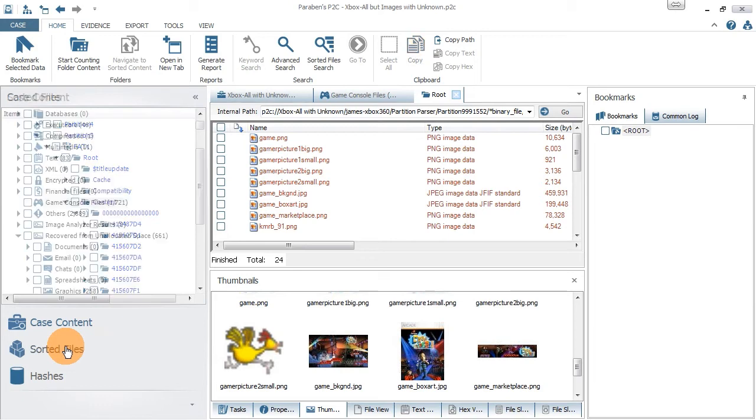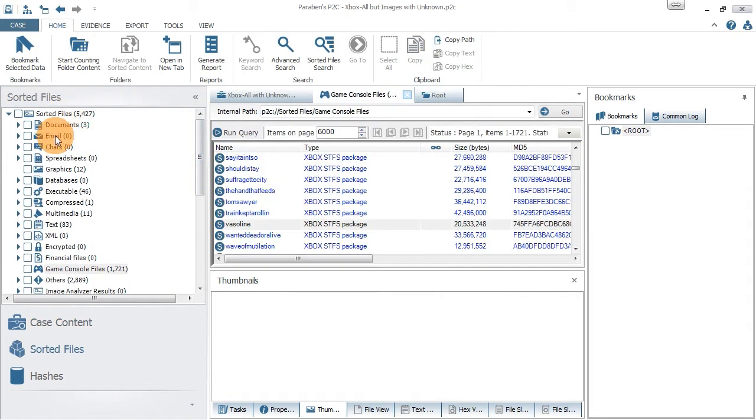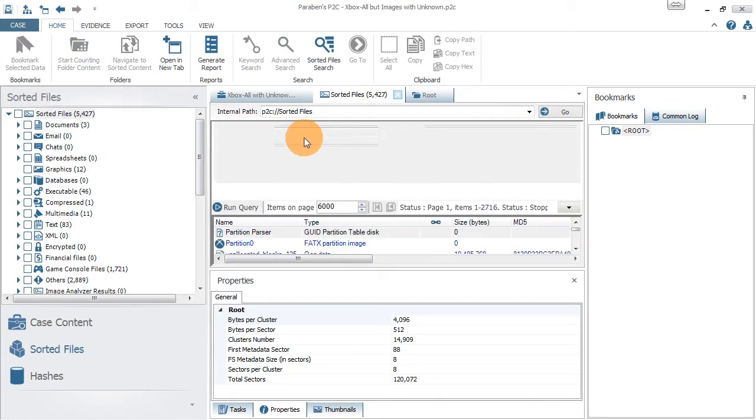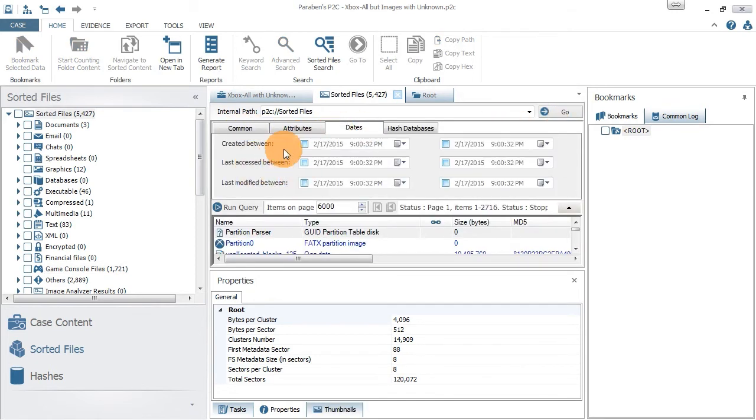If your case is time sensitive, you may go through these sort of files here and filter out by time. Say, all right, I'm going to run a query here where I'm going to view all files that are created between these dates.